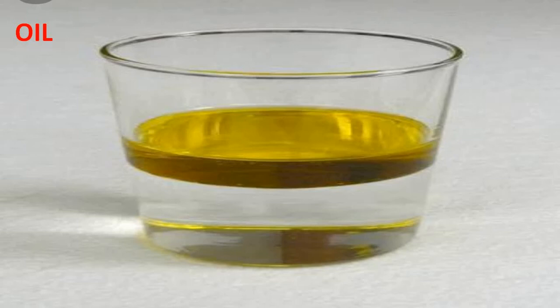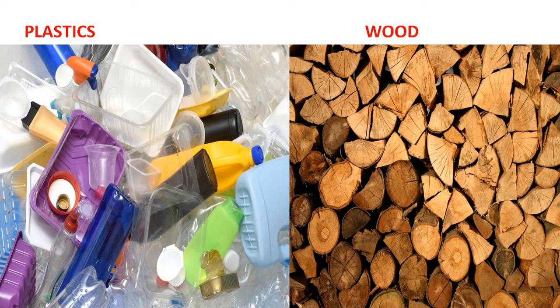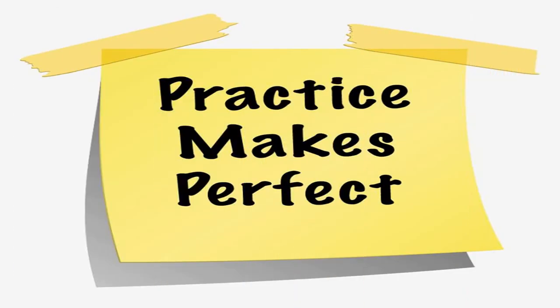Oil. Take a glass of water and add 1 spoon of oil in it. Oil ऐड करने के बाद हम देखते हैं कि ऑयल वाटर में डिसॉल्व नहीं होता है, बल्कि वाटर के ऊपर तैरता रहता है. इसीलिए ऑयल एक insoluble substance है. Some other examples of insoluble substances are plastic, wood, etc. So children, आप अपने डेली लाइफ में भी ऑब्जर्व कर सकते हैं कि कौन से मटेरियल सॉल्युबल हैं और कौन से इनसॉल्युबल हैं.